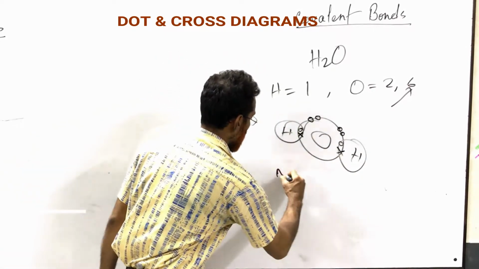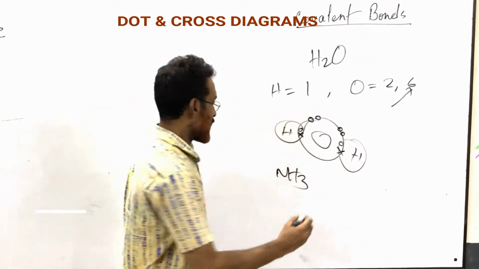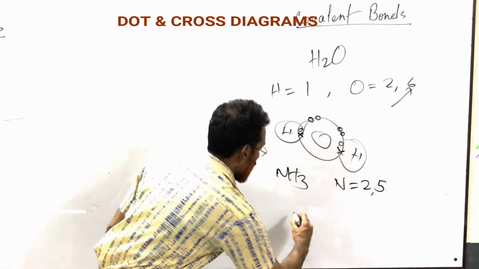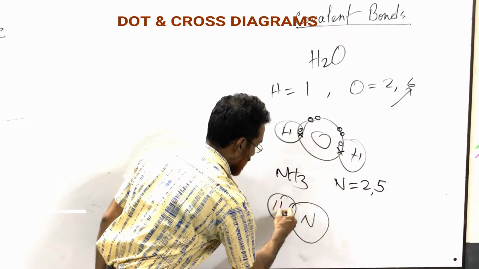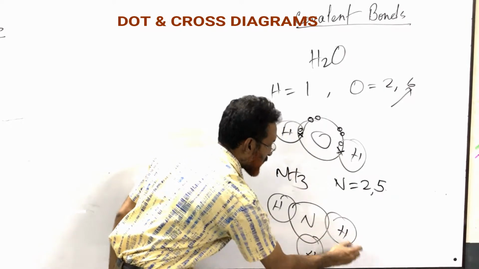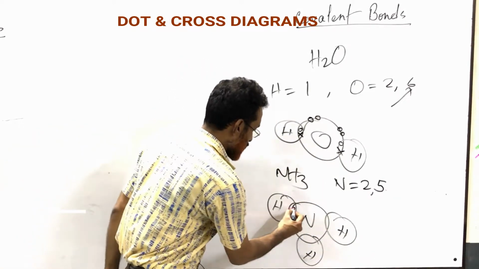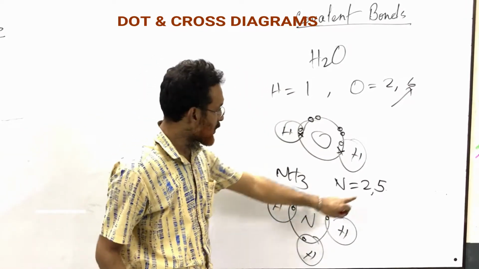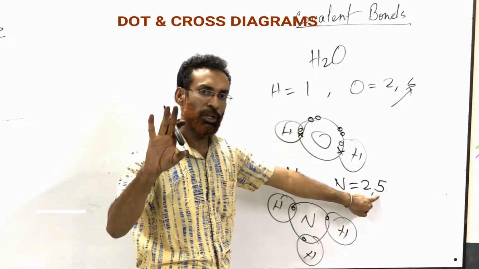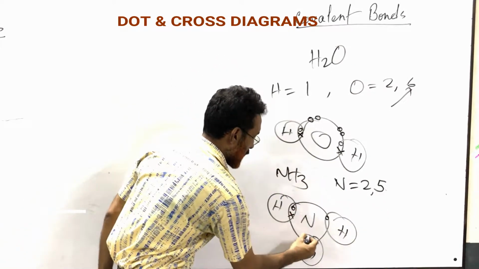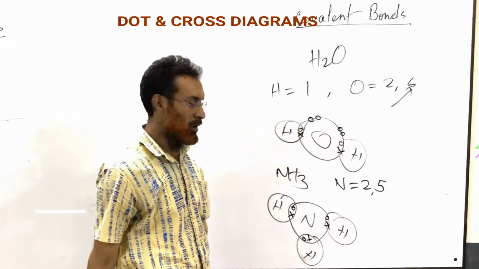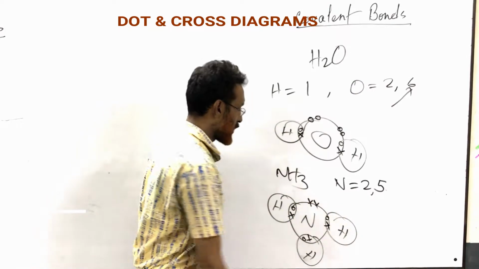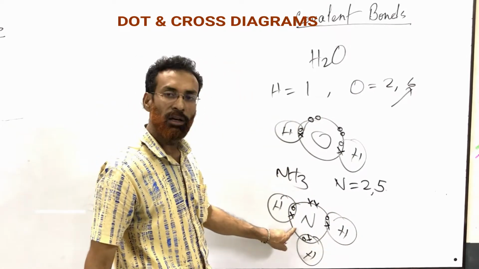And another is ammonia. Look at this ammonia. Here I give the electron configuration 2, 5 for nitrogen. I draw ammonia, nitrogen here, hydrogen, and another hydrogen. So look carefully, hydrogen has 1 electron, so 1 is given in the common space, hydrogen 1 in the common space, and nitrogen was having 5, 3 short, so 3 are to be given with hydrogen for sharing. And after 3 gone, how many left? 2 left. So this is the dot and cross diagram for ammonia.